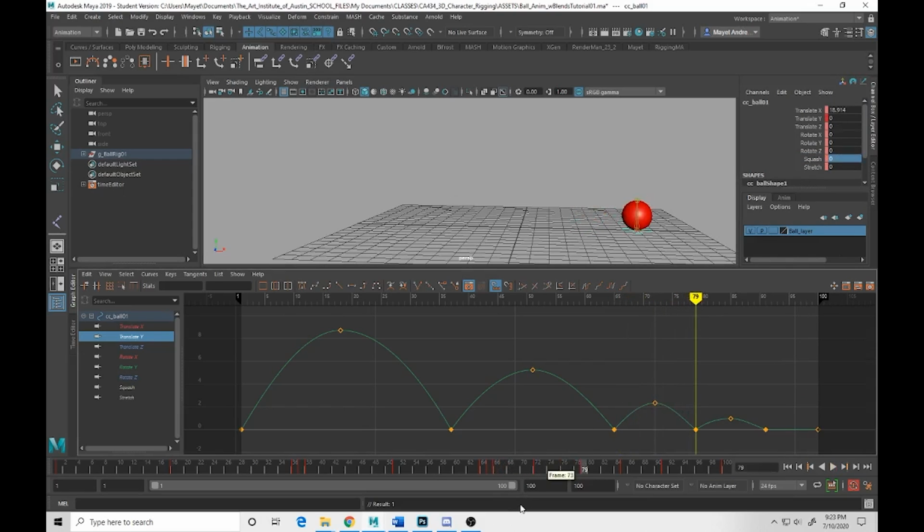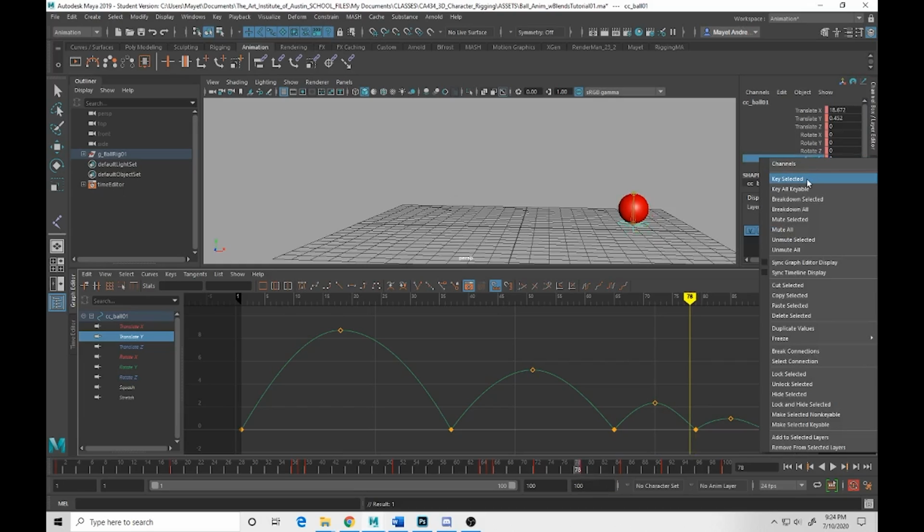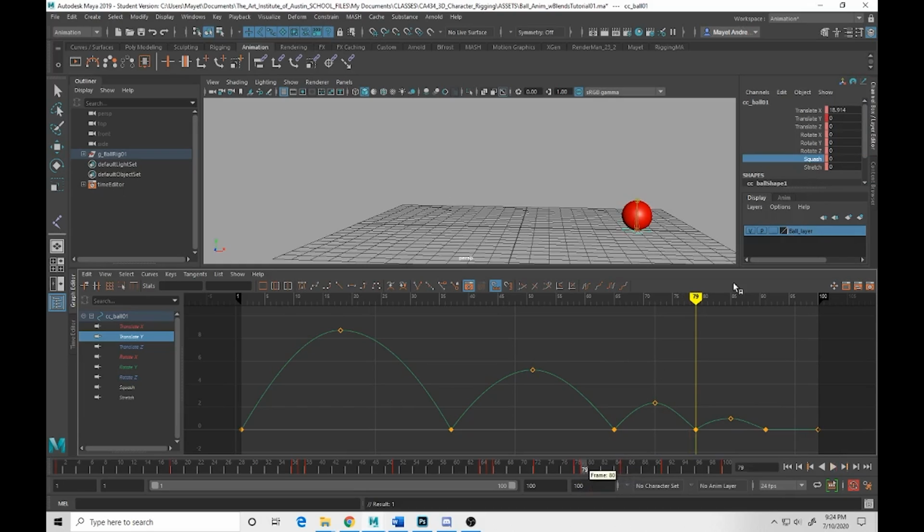And then we're going to go right over here, the frame before it, key select. I'm going to do maybe 0.3, sure, and then right after 0. And we have one more bounce, so right before, let's key select.